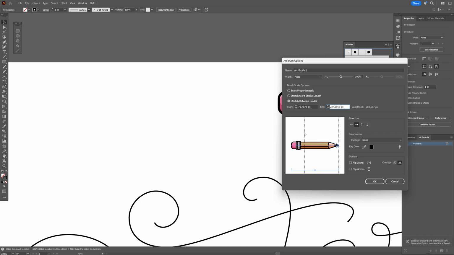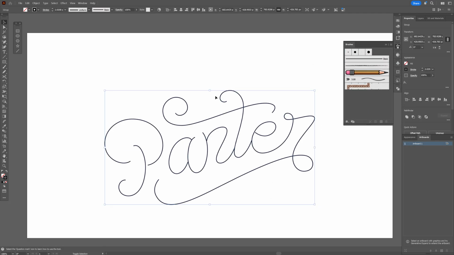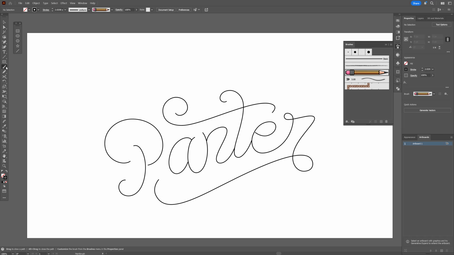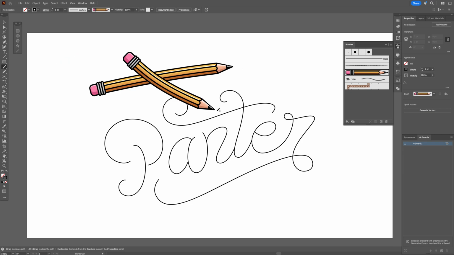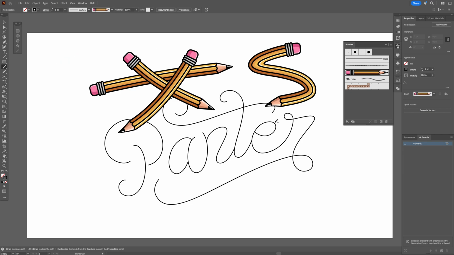So basically, it's going to start stretching from here. And then I'm also going to drag the right one here. So it's going to stretch this specific area, and then the left and the right side are going to remain intact. So let's click OK. And let's go to the text. Or you also can select the brush tool, and I'm just going to demonstrate it to you. I'm going to select the pencil brush and just do it like that. And as you can see, it is creating everything correctly.